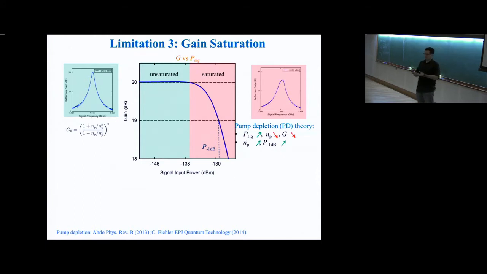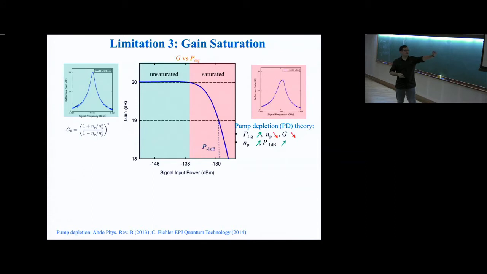And so what happens is the pump both provides the bias to the nonlinearity, but also the energy for amplification. So when you start to amplify a signal, you pull photons out of the pump, therefore the pump amplitude drops and your gain should drop with it. So you get this very generic curve right here, where for low powers it's unsaturated, for high powers it's saturated. The usual engineering figure of merit, something people find convenient, is to talk about the input power where the gain falls by 1 dB.